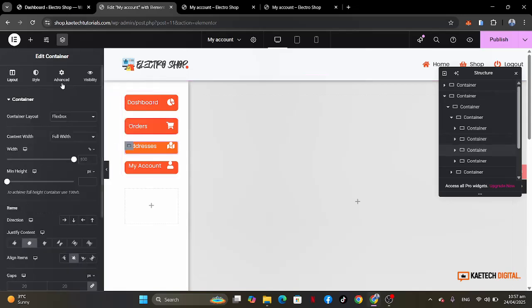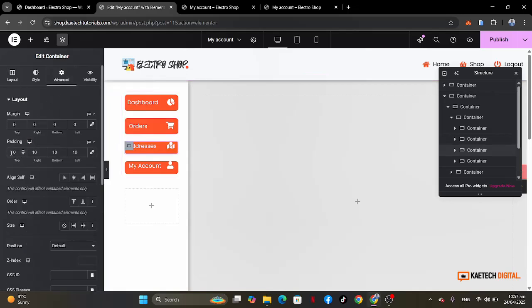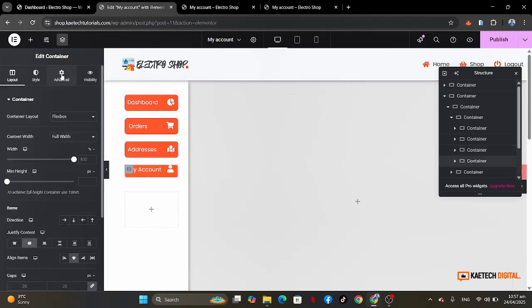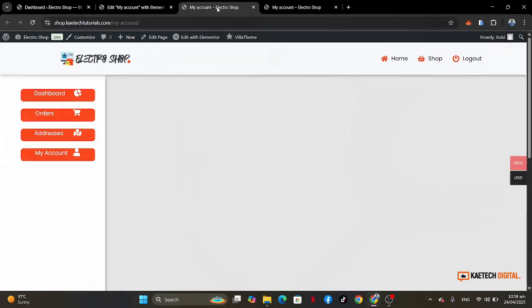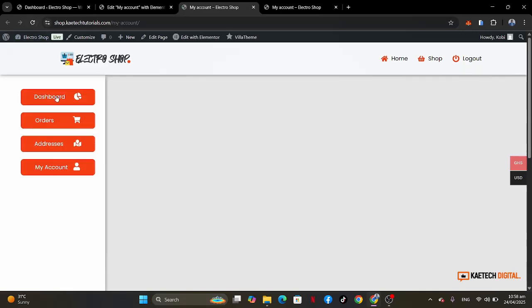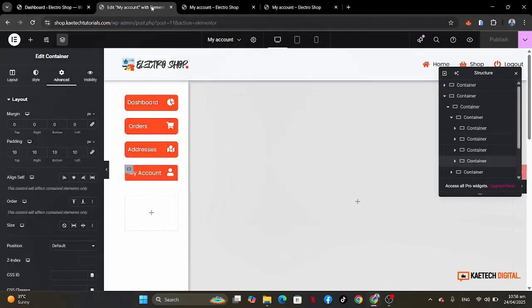Go over here, go to advanced, and give it the top padding again. Come over here, go to advanced, and give it the top padding again. Now let's publish it. Now let's come over here and refresh it, and now you see it works perfectly well over here, but it doesn't work well over here.